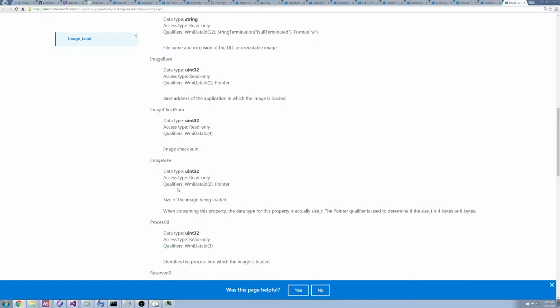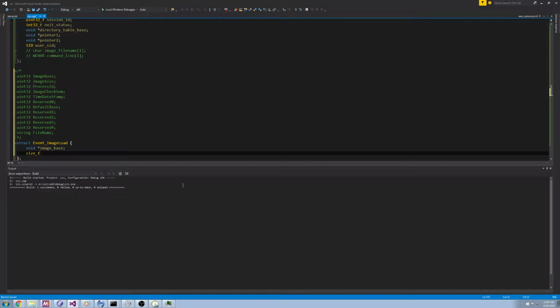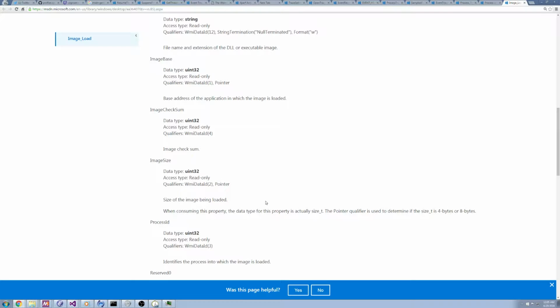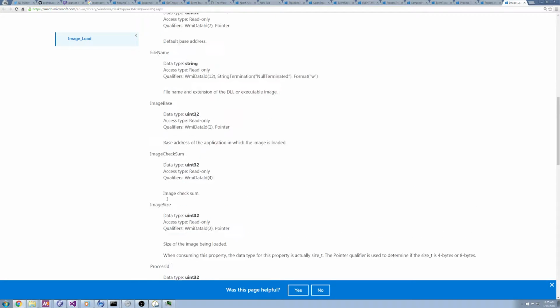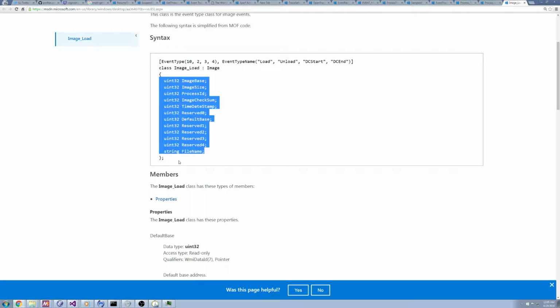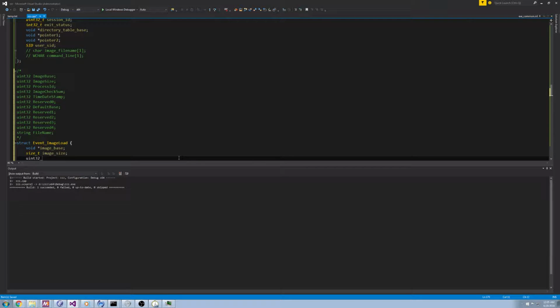Image size is a pointer. This is size t. Process ID, it's 32.